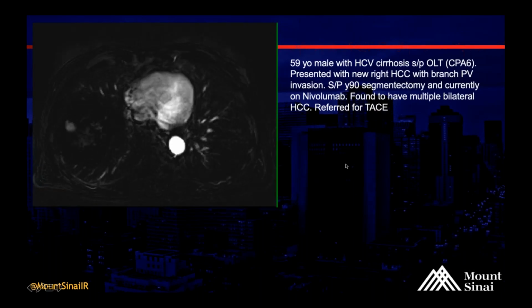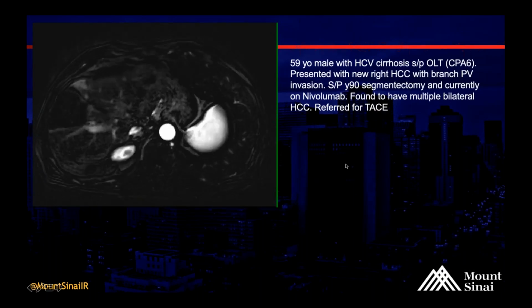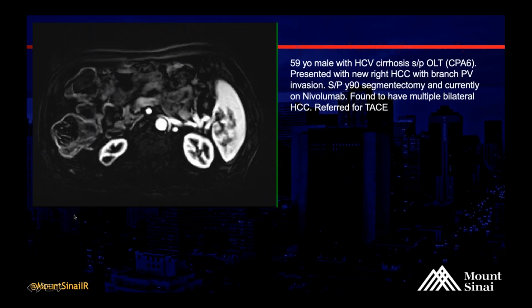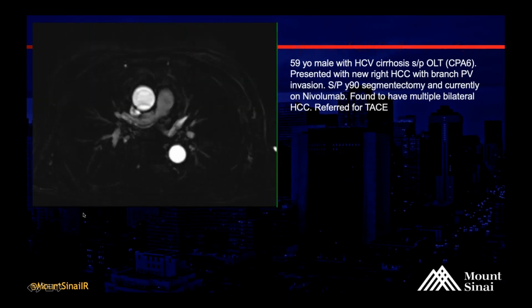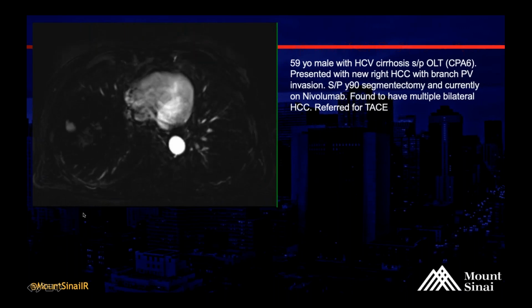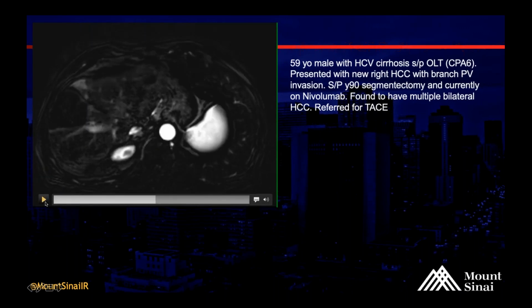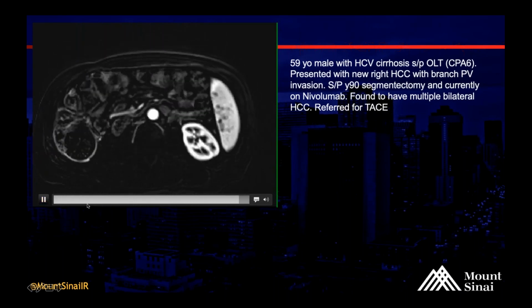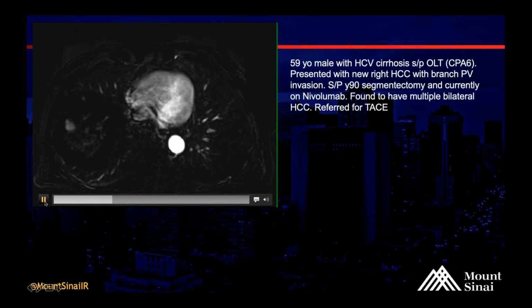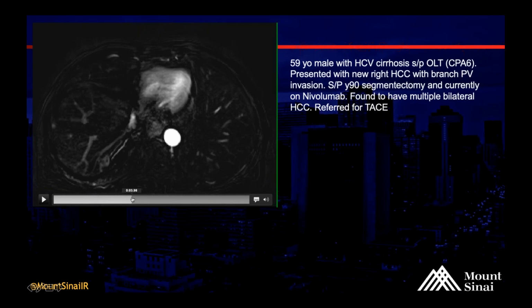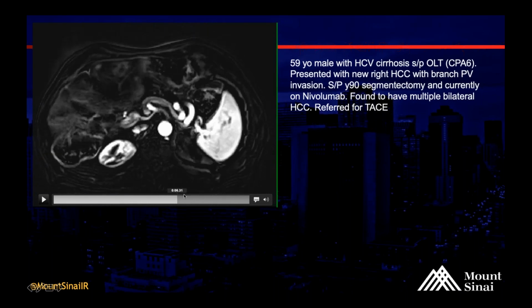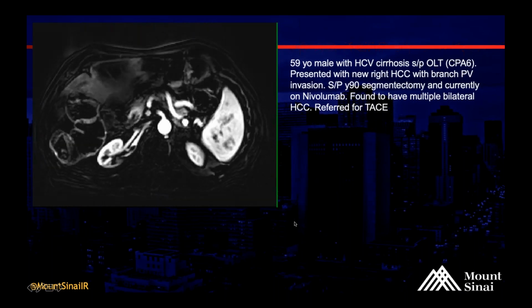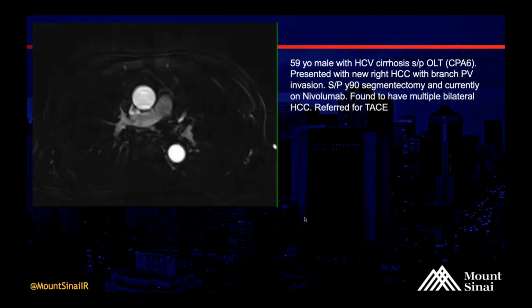So here's another patient, just to show you we can do this for multiple tumors. Here, instead of trying to TACE the entire right and the entire left, we can basically pick and choose these areas. There's some areas in segment 3. You can see there's some tumors there, and sort of all over. So again, we're going to try and pick off as much as we can and spare as much of the normal liver as possible, and go from there.